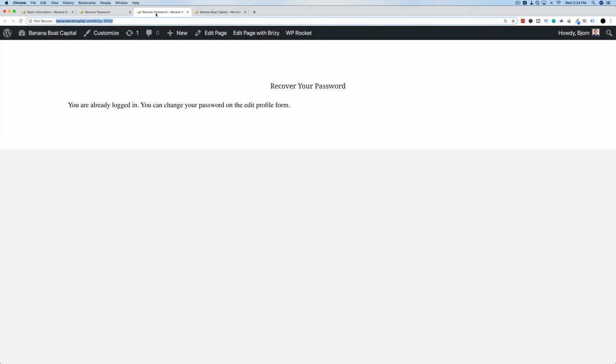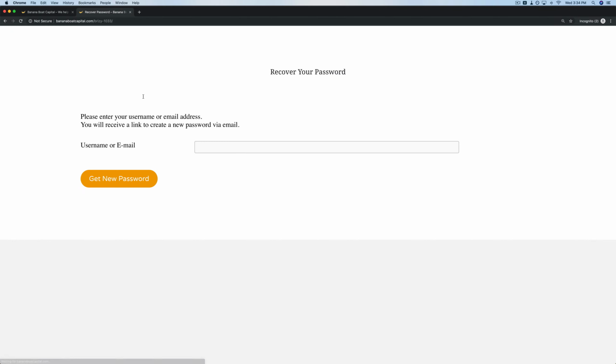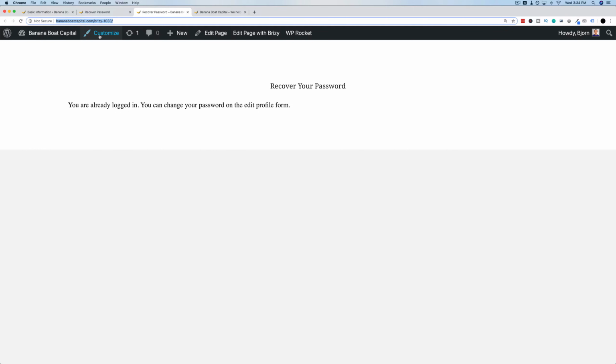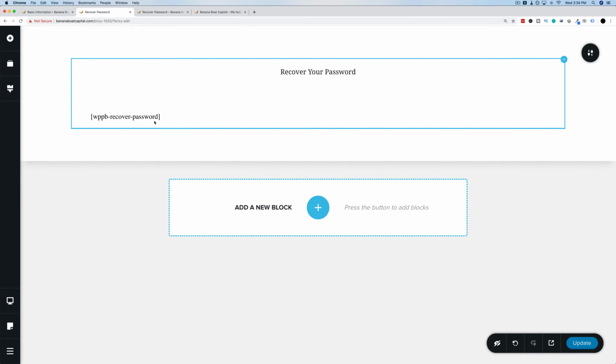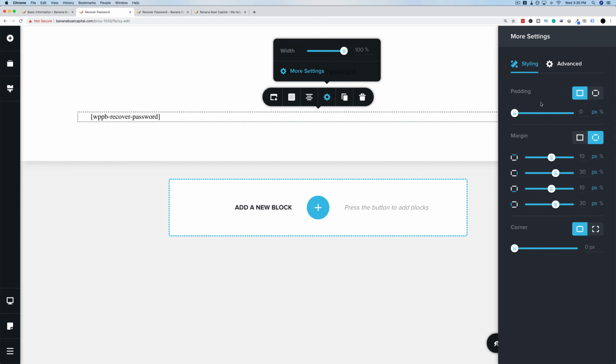Let's save that. Come back out to our incognito mode, refresh the page. 30% was very little. We got a gap up here. And again, you need to adjust this based on what fits into your look on your website. And we can add and change the spacing as we were doing just now by going through these options. Either in the gear icon, we can change the width of the element. Under more settings, we can change the padding and margin. You just need to change these options to fit your design.